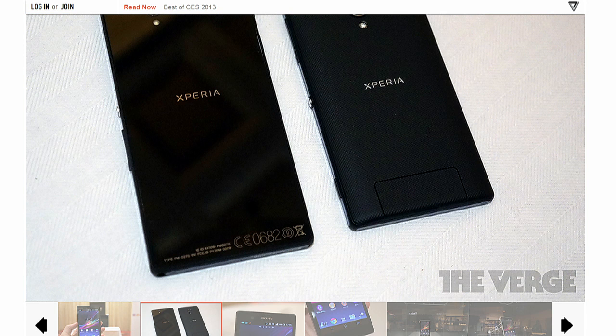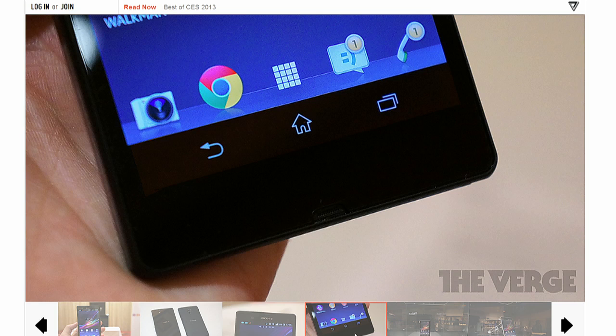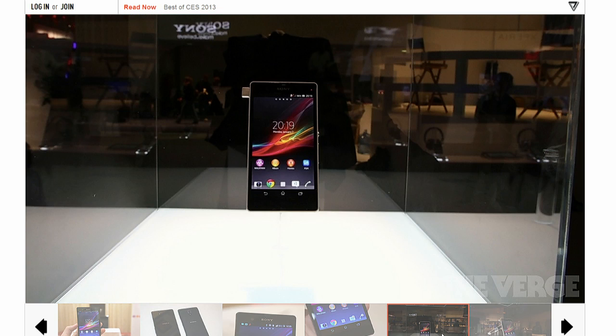The screen looks amazing, just from the pictures. The 5-inch 1080p resolution is obviously a trend of this year, and we're going to see a lot more of that. We're going to start seeing the sharp thing, the bezel and the sharpness and the squareness. I've been seeing a lot of the Windows Phone commercials, and every time I see that Nokia phone, I'm like, wow, that's a sharp edged phone.